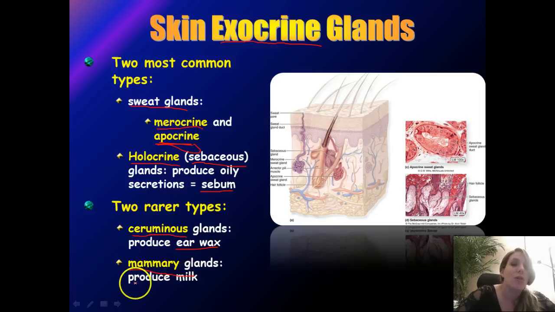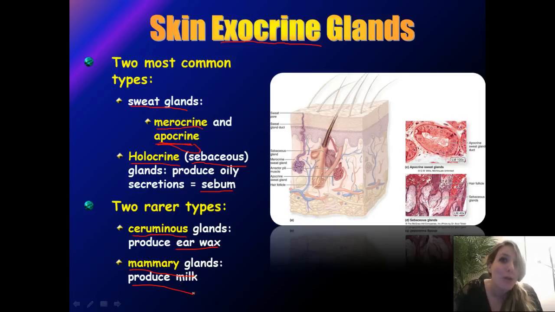Mammary glands, and those function to produce milk. Now, both males and females have mammary glands. And both males and females have the potential to produce milk. Well, you learn something new every day, don't you? But most males lack the hormones, prolactin and oxytocin, to produce and release milk. Females, of course, can only release milk after they have had a baby and are producing those hormones. But both males and females have mammary glands, so technically, we're capable of producing milk.